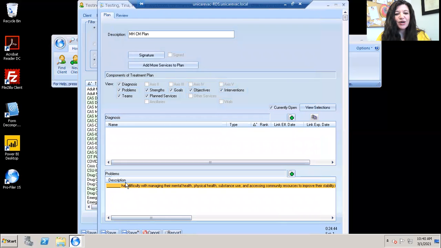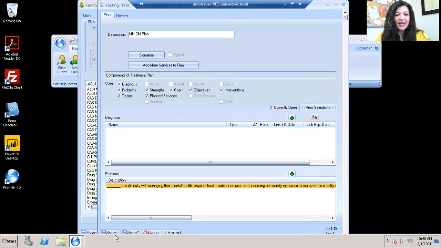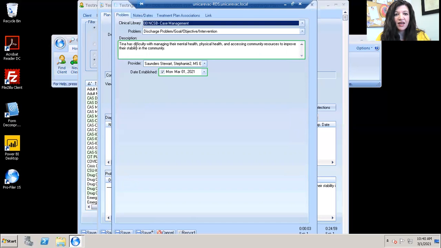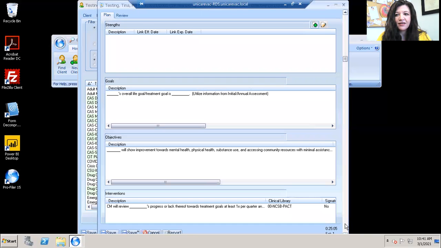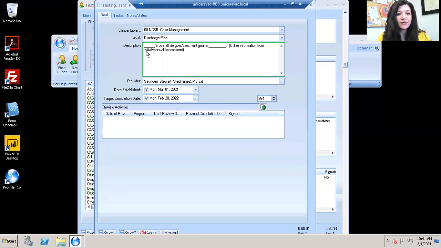And one thing that you'll notice is people will say a lot of times, oh, I don't see the change, right? If I hit save on my plan and open it back up, I will see that change immediately in the problem box. And I can always double click on it, pull it right back up, and I can see my change there too. Okay, so I'm going to hit save, right? I'm going to scroll down a little bit to the goal. I'm going to do the same exact thing. Double click on the goal.